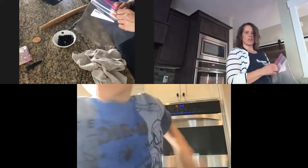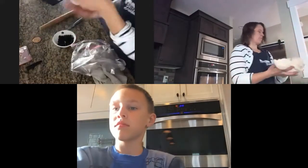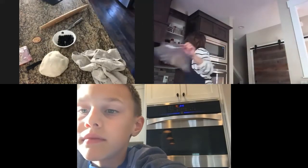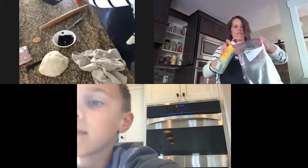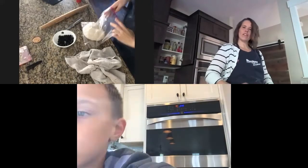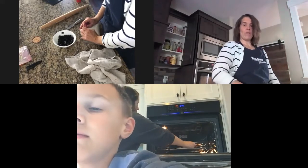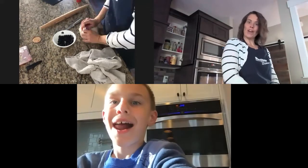Now, you should probably still have some dough left, right? You used all your dough? Okay, good. I had extra, but I was gonna tell you this. If you make a big batch of pizza dough and you don't need all of it, just take a Ziploc bag like this, okay? And take some cooking spray and spray the inside of the bag. And then you put this dough in there and you can either leave it in the fridge overnight or you can put it in the freezer and it will stay good in the freezer for like a month. Then if you just decide you want to make pizza, you can get it out of the fridge a couple hours before, and guess what? You're all set to go, okay?